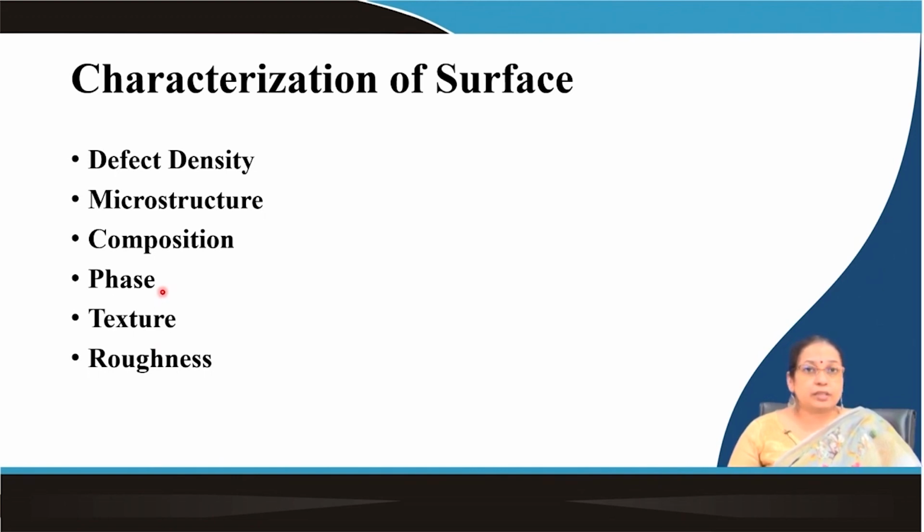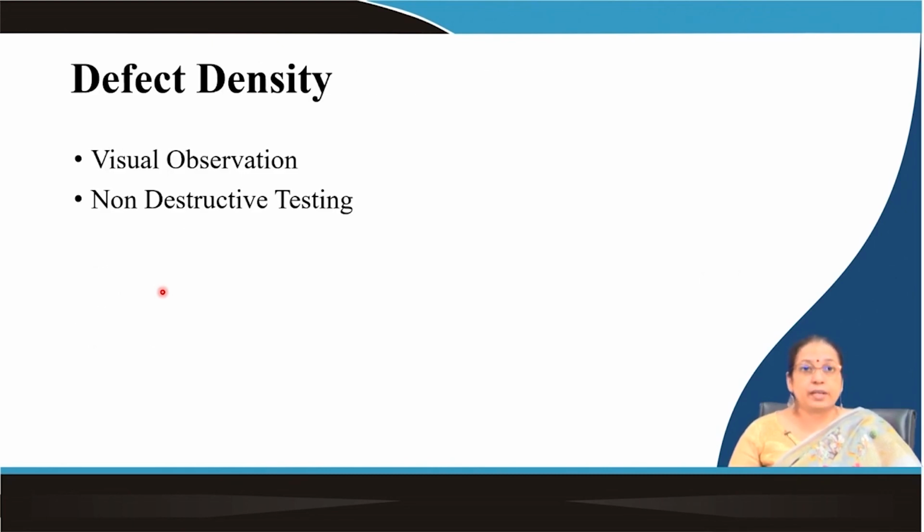Now, in this particular talk I will briefly discuss the techniques which are applied for the determination of defect density of the component. If you quickly go through the techniques usually applied for defect density after the manufacturing stage, the first technique is a very easy way of detection of defects, which is visual inspection. What you do basically, when the component is ready, is visually observe it either by unaided eye, or you can also use a typical magnifying glass to know the defect content on the surface.